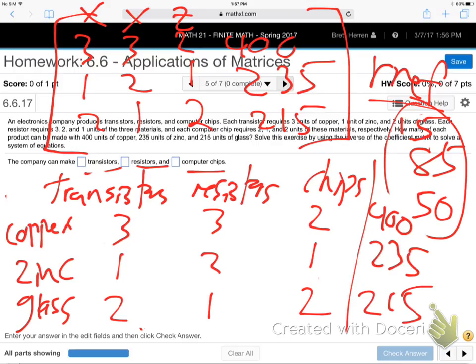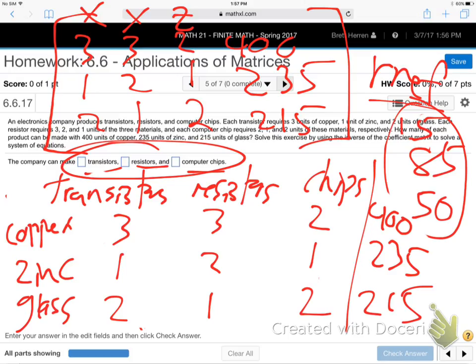So everybody seeing how I did that a little easier way? When they give you the three things they want, the three answers they want, that goes right across the top. That goes sideways. And that'll always make you have it straight. Everybody see that? That's the easiest way possible. Whatever they want from you in the end, just put those right across the top, and then fill in the rest of the table. Those numbers will exactly become your matrix. No need to turn anything.